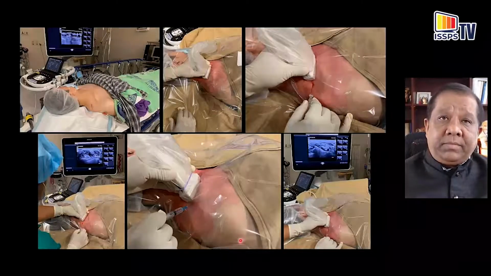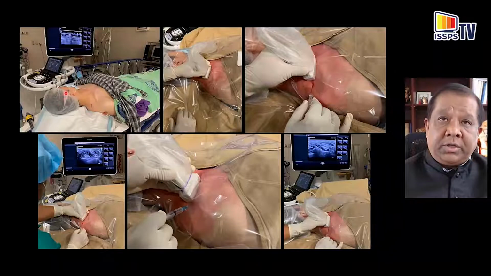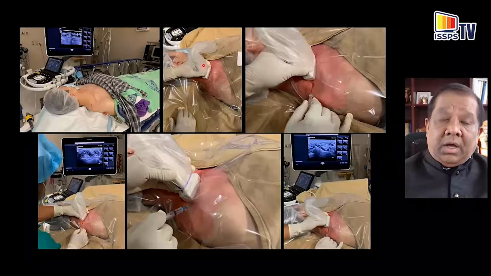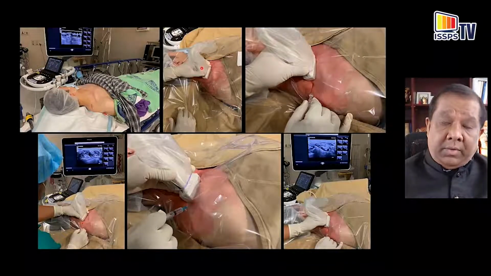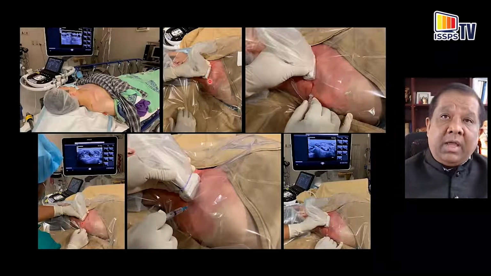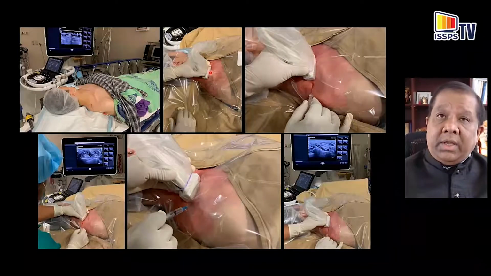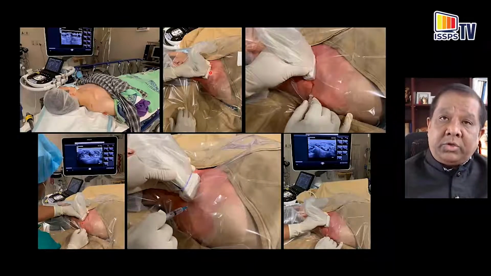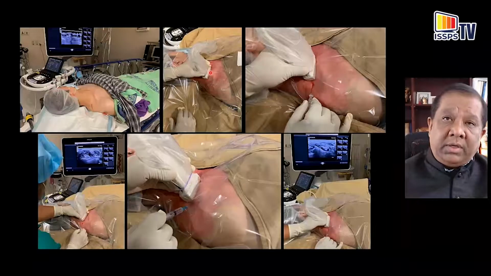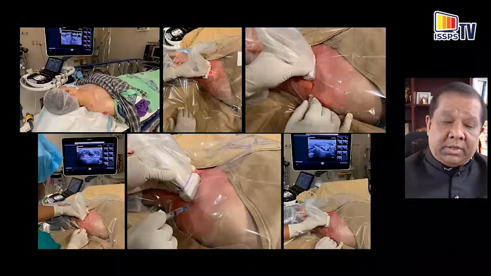As you can see here, the patient is lying supine with the ipsilateral arm in a neutral position, the head turned to the contralateral side. The ergonomics are like so, as you can see in the top left image. Under strict aseptic precaution, a transverse oblique scan is performed in the supraclavicular fossa, and then we identify the target acoustic window, as I mentioned before. It's the neural stack of the superior trunk, middle trunk, and the C8, beg your pardon, on top of the transverse process of T1 and the first rib complex, which is the first neural target.